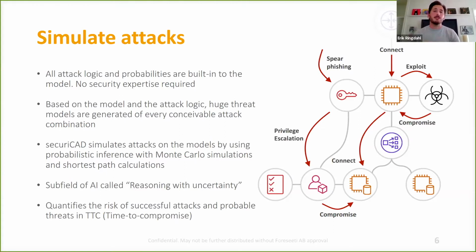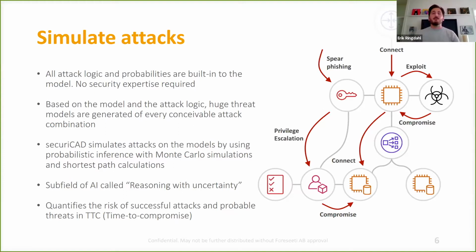All of that is also built into the model, so you don't have to know any probabilities yourself. And we use Bayesian methods, like Matthias described earlier. We use Monte Carlo simulations to actually simulate attacks and also do shortest path calculations in the simulation.